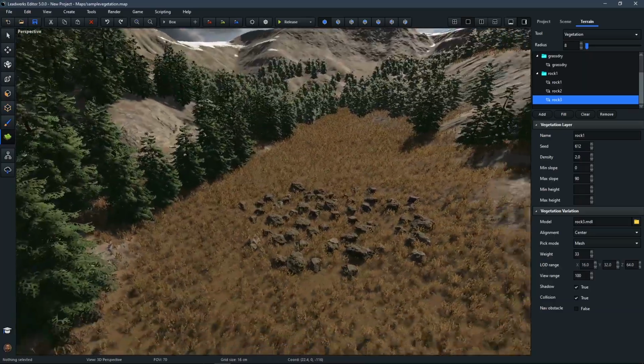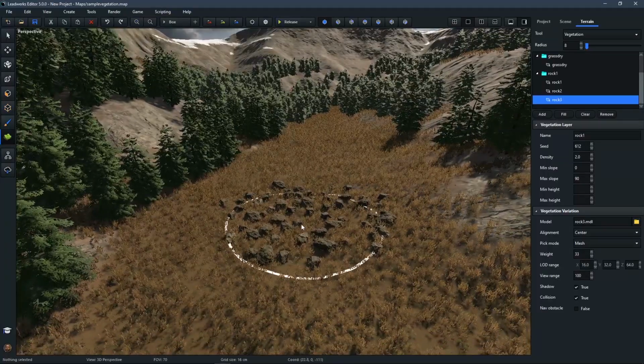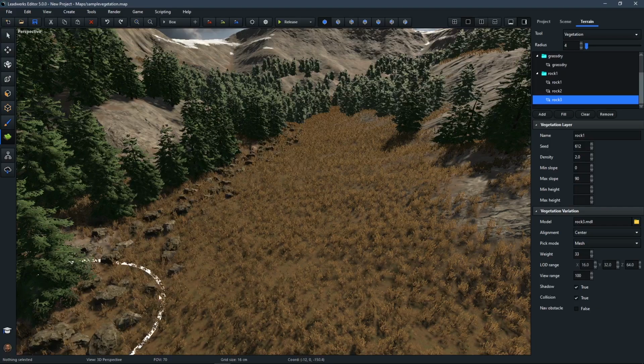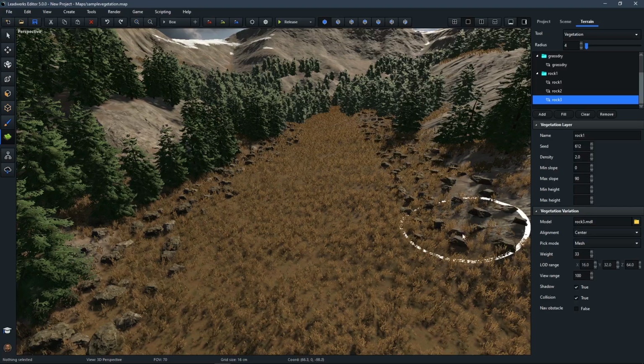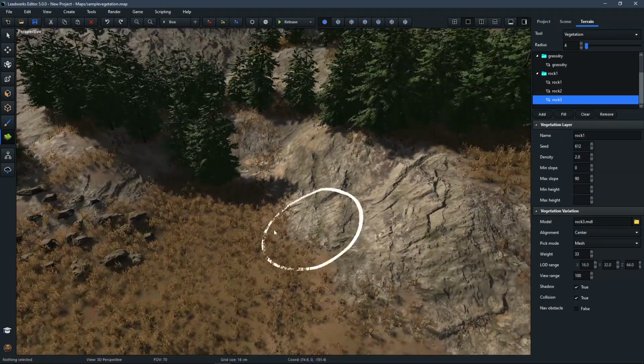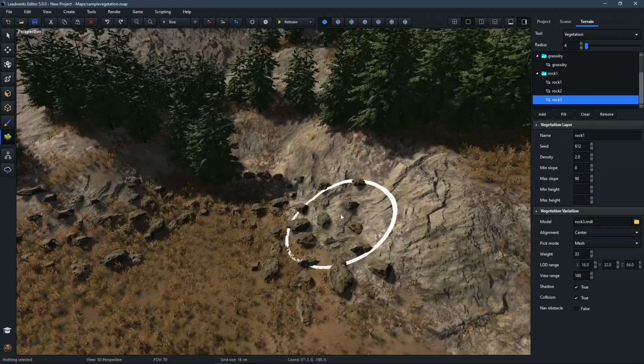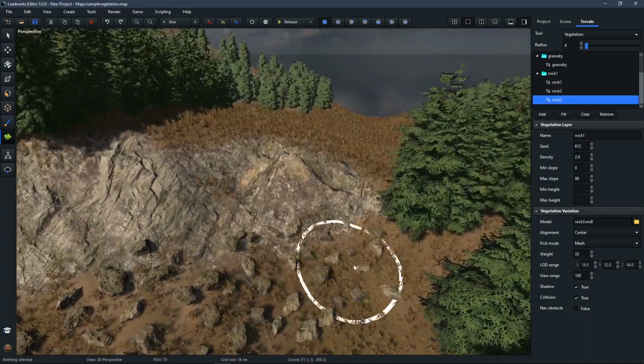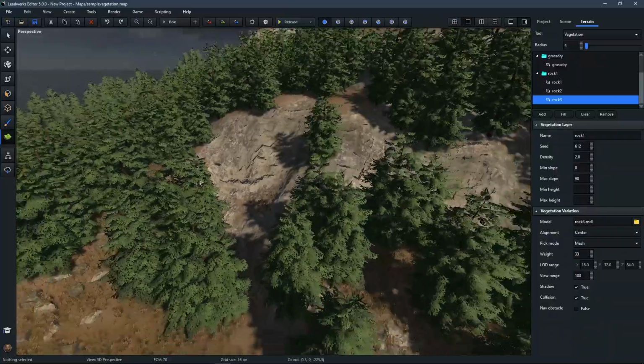With these rocks, I think I want these along the sides of this little valley. I don't really want them everywhere. So I'm going to decrease my tool size here and use them to frame this area. I just want them at the foot of these hills.